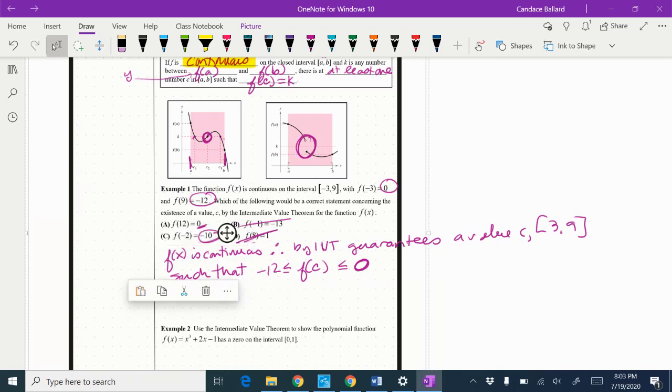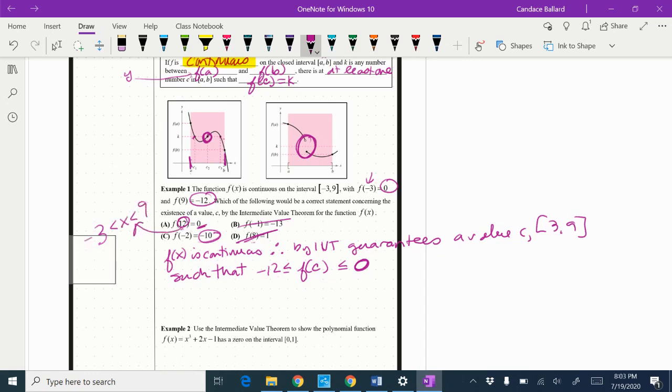But let's look at the x values now. So do you see how the x values we had to be between were -3 and 9? And do you see how the 12 is not in between those values? So that means that that's the reason that that one's out. So it's got to be answer choice C.